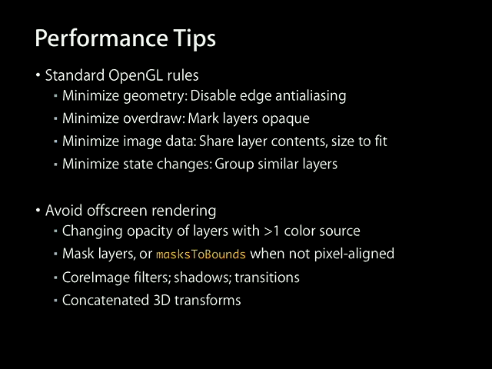Similarly, any use of masks can be expensive, especially mask layers where you have to render the layer off screen to generate the mask, or if you just set the masks to bounds property and the bounds of the layer isn't pixel aligned, by which I mean it's not integral or it's rotated or something like that. It probably doesn't come as much of a surprise that if you use Core Image filters or shadows, you also incur some off-screen rendering penalty. Finally, if you get really into the 3D stuff, then if you try to put a 3D layer within another 3D layer, because of the way we define our rendering model, that will be flattened into an off-screen buffer between those two transforms. So you really want to use one level of 3D only.